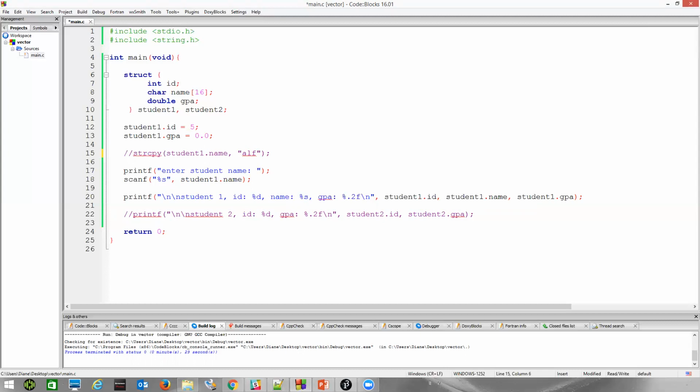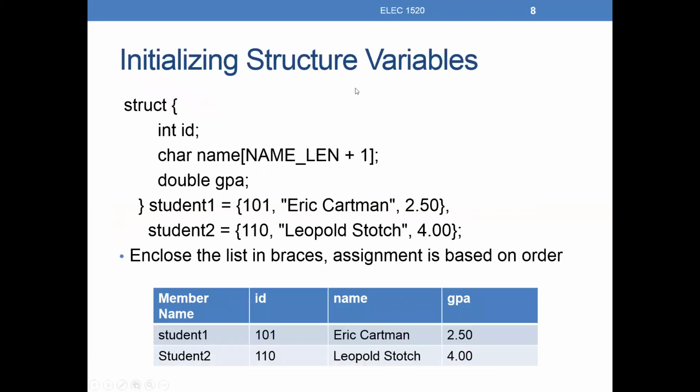But if we go back then to the lecture slides, we'll see that we can create an initializer list as well. All right, let me pop that up. So we can use an initializer list similar to what we did with arrays when we declare this. So now when we declare the struct, if we put the initializers inside curly brackets, then this is an ordered initialization.